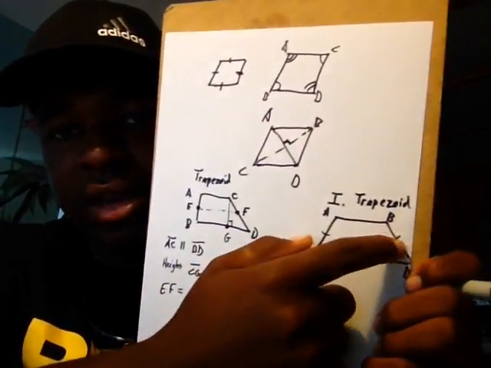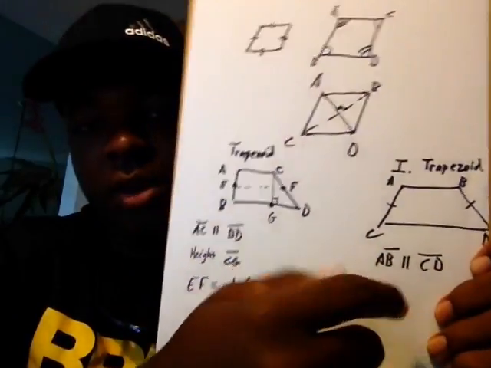An isosceles trapezoid is a trapezoid with congruent legs, one pair of parallel sides, and one pair of opposite congruent sides. That would distinguish it to be an isosceles trapezoid. The properties of it are the legs are congruent. So the legs are congruent. That means this equals that, is congruent to that. AB is parallel to CD.